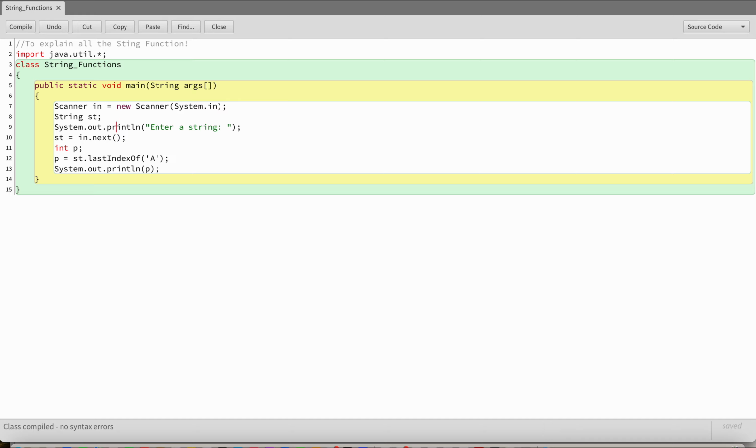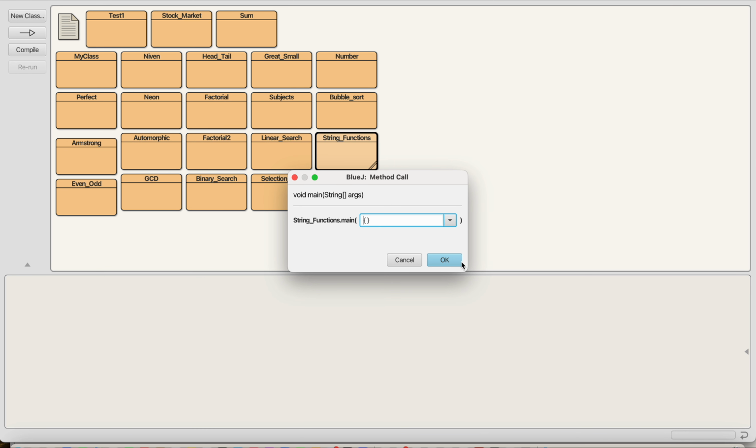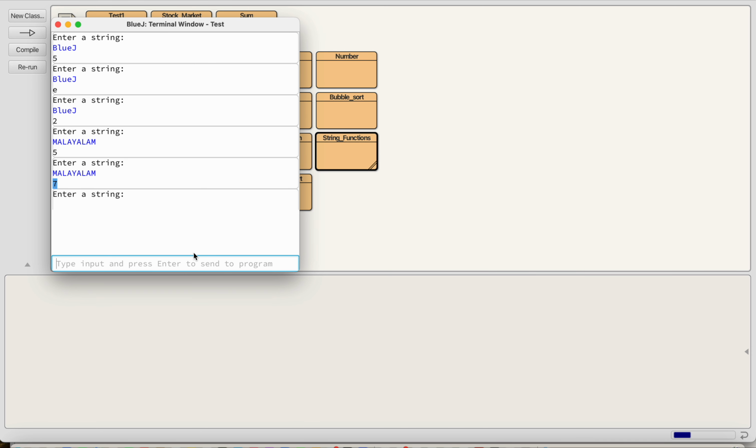So let me run it. Okay, let's enter again. See, you can see, not the first A, the last A is 7.